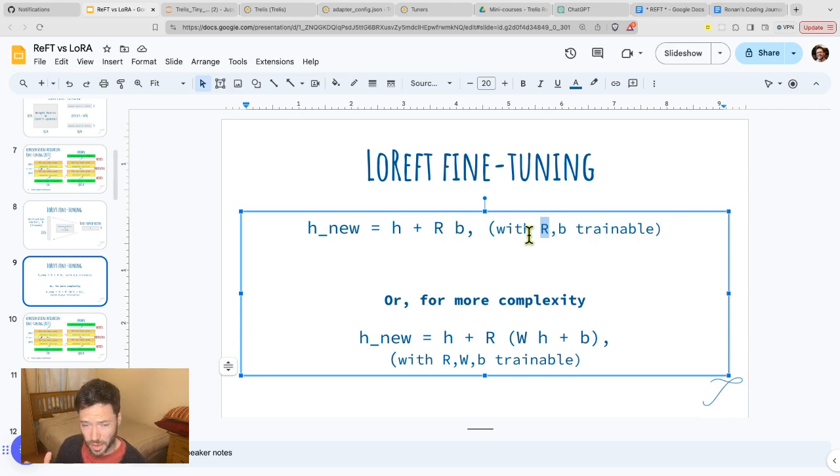Now, what's actually being done behind the scenes in the ReFT notebooks I'll be showing today is a little more complex. I don't think the complexity is actually needed, but this is how it's currently being implemented. So h new is h plus a linear term, where there's a weight matrix multiplied by the existing activation h, plus b. You can think of the simpler version as constant or trainable parameters that are just numbers, versus here you have an affine or linear function with a y-intercept. It's kind of like y equals mx plus c, but here you've got Wh plus b. So this is the update we're going to do.